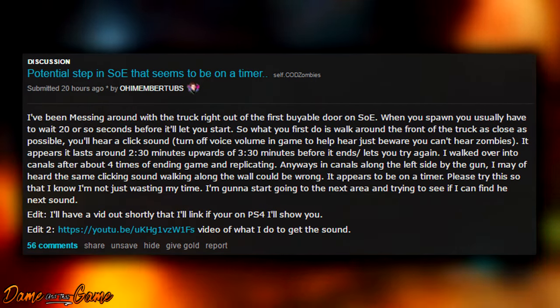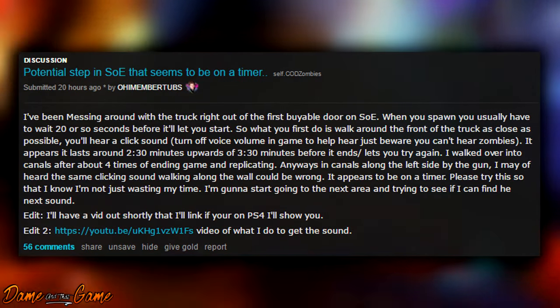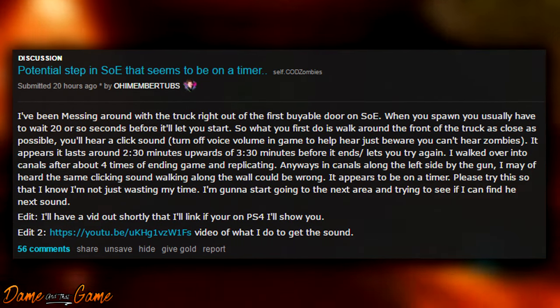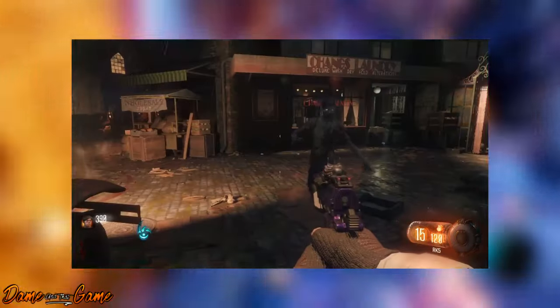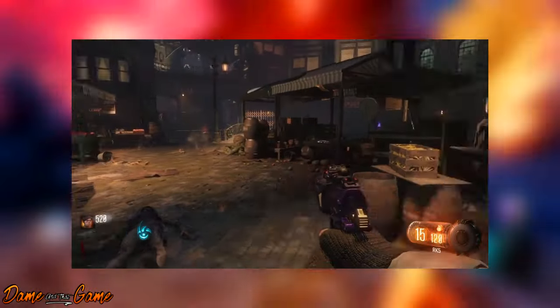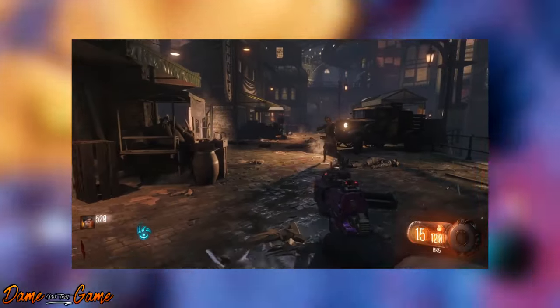Now, before I put some footage on screen, I'll give you a little bit of backstory of what he was doing. He was playing Shadows of Evil, and just as you walk outside the spawn room, you will notice a truck. You've all seen it. It's right next to where you pick up the first piece for the ritual. This guy turned all his sounds off in game so we could only hear the sound effects, and he hangs around this truck for a few minutes, and then he gets this type of clicking noise. Now, of course, straight away, sound glitch, but he's been able to repeat this over and over again.